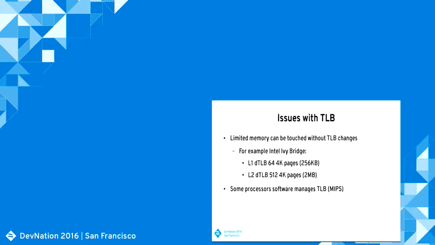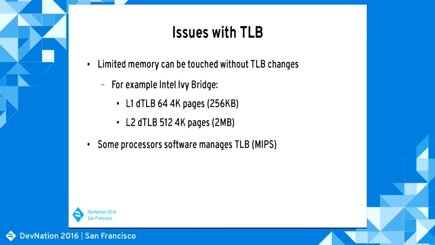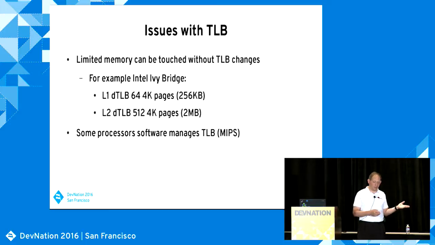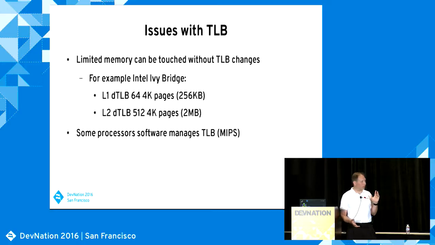So on this particular processor, there's a limited amount of memory you can touch without changing the TLB entries. If you take a look, the first level TLB for data on this has 64 entries, and each entry is 4K in size. That means that you can touch 256 kilobytes of memory without changing any of the entries. Was that a groan there? Oh, yeah. I'm a little bit disappointed about that too. I want to be able to use all my memory. But there's the level 2 data TLB, which has more entries. It has 512. So that means I can touch 2 megabytes of memory directly without having to change things.